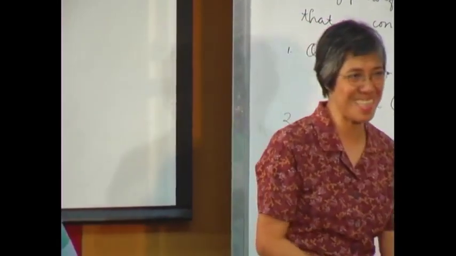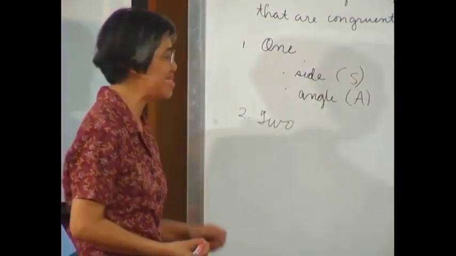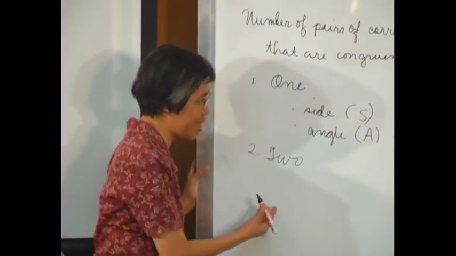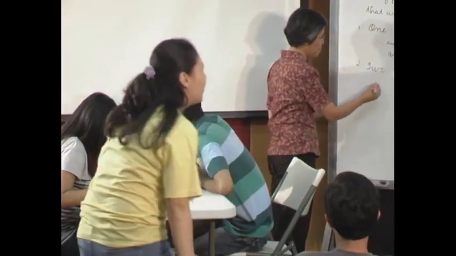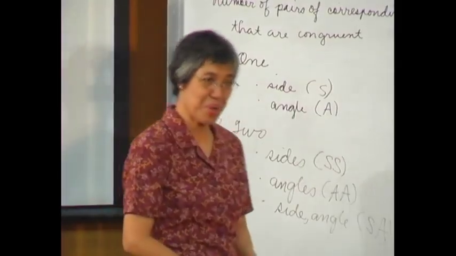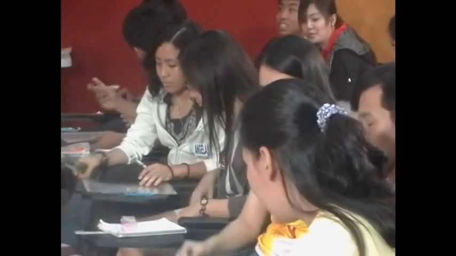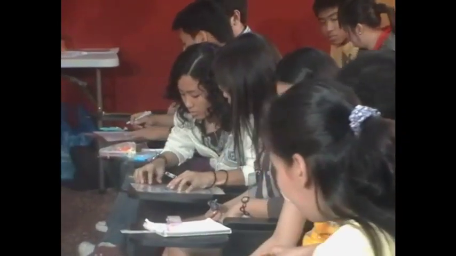We're doing this very systematically, no? So we don't miss anything. So what could those cases be? Berlin? We could probably check if two sides are congruent, if that will be able to make the two triangles congruent. Or we could also check for angles, if two angles are congruent, or a side and an angle. Now, predict again, and then do the actual construction. Go to the overhead projector and show us your results.